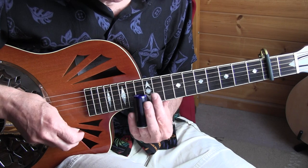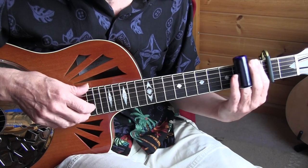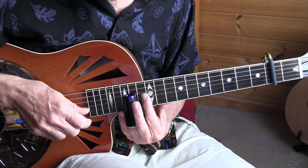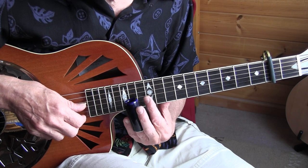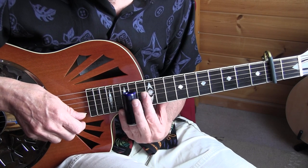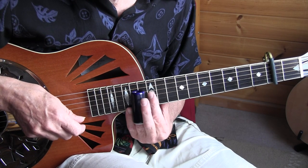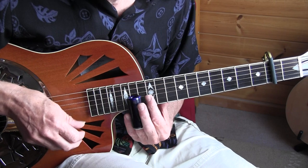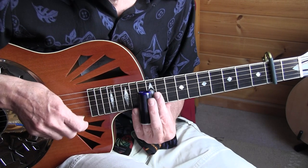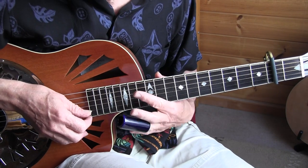One more time. Let it ring into the next beat and pick it up with the open G string. And we're going to do that almost mechanically. I did an upstroke, bar 56.